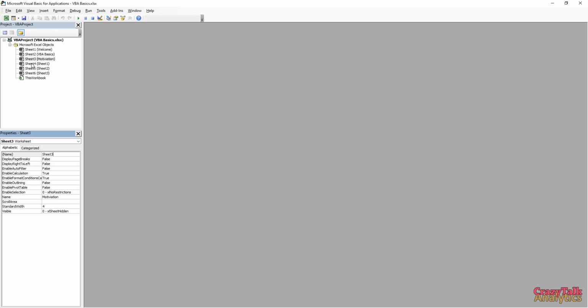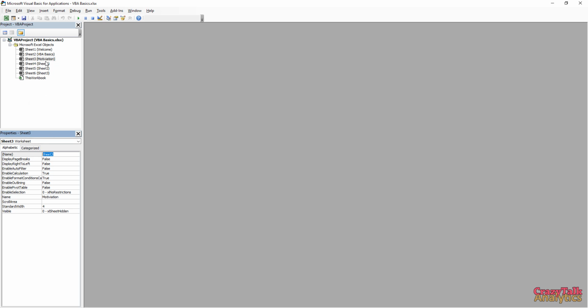So if you change this, you're not going to see anything change on the actual workbook. It's confusing to some people just getting started. It was confusing to me, but the sheet 3, it says name in parentheses, but that's actually referring to the name that's not in parentheses up here. So that's actually the object name.